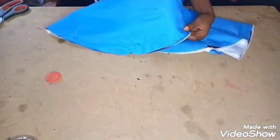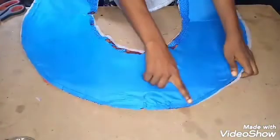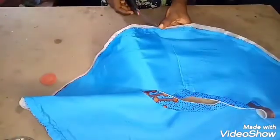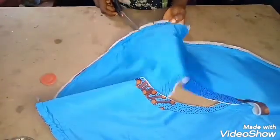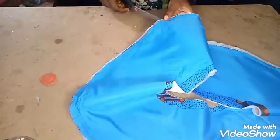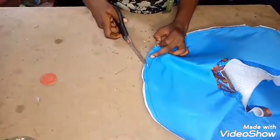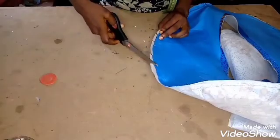following the area that you've notched, and before you use your lining to turn it outside. But this is the way I used to sew my flare, and it works for me. It makes my work neat, less stress, and what can I say?